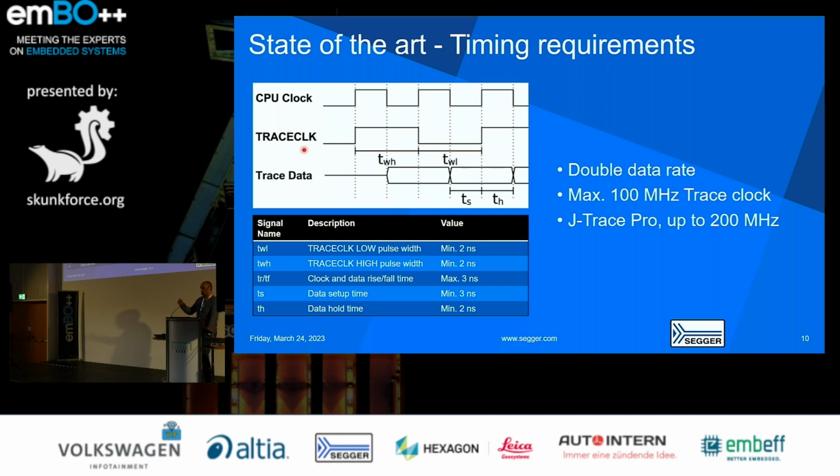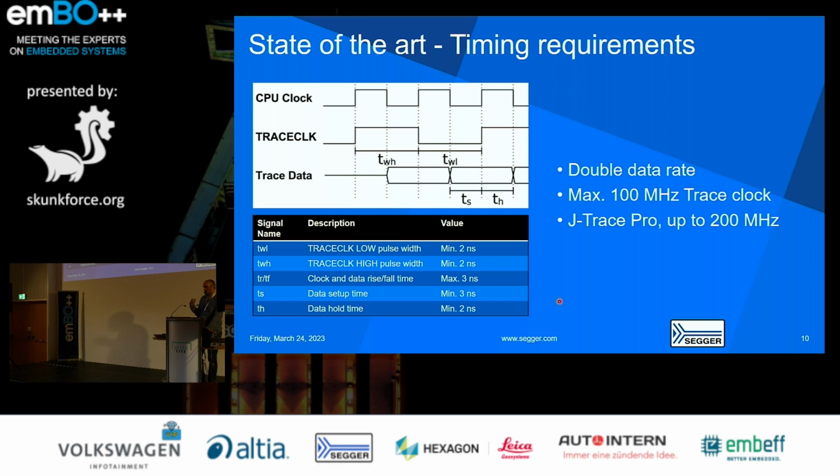But to still keep up with the incoming trace data, they made it double data rate. So on every edge of the trace clock cycle, we are sampling the trace data lines, and the trace data is 90-degree phase shifted to the trace clock, so you don't run into sampling issues where the edges get too close with jitter or similar. Here are the specifications, and from the specifications you can see 2 nanoseconds as a minimum. This means that you have a maximum trace specification constraint, a trace standard that says you can do a maximum of 100 megahertz.